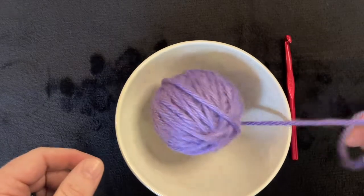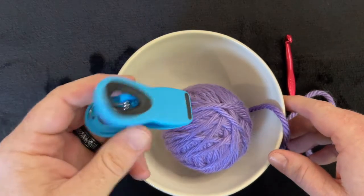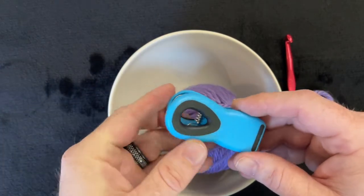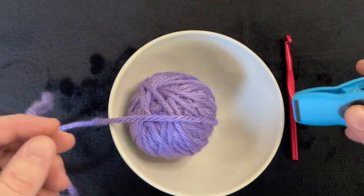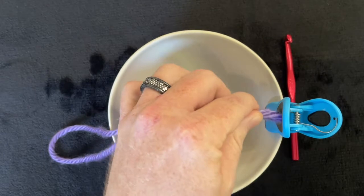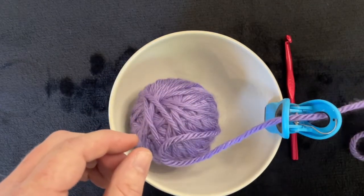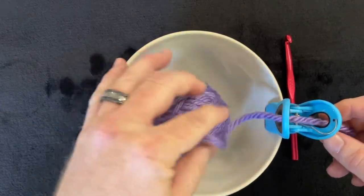You can put your yarn right into it, and as you crochet, it keeps it all in one spot. Now, something else I like to do is I found this chip clip, but you can use the giant paper clips, the black ones with the little metal piece on the top that has the eye. So I take my yarn, clip this to the side of the bowl, and I just run my yarn through the eye of the clip, and that just keeps everything really nice. Keeps it going really great. So I hope that helped you guys out, a little tip trick there for you.